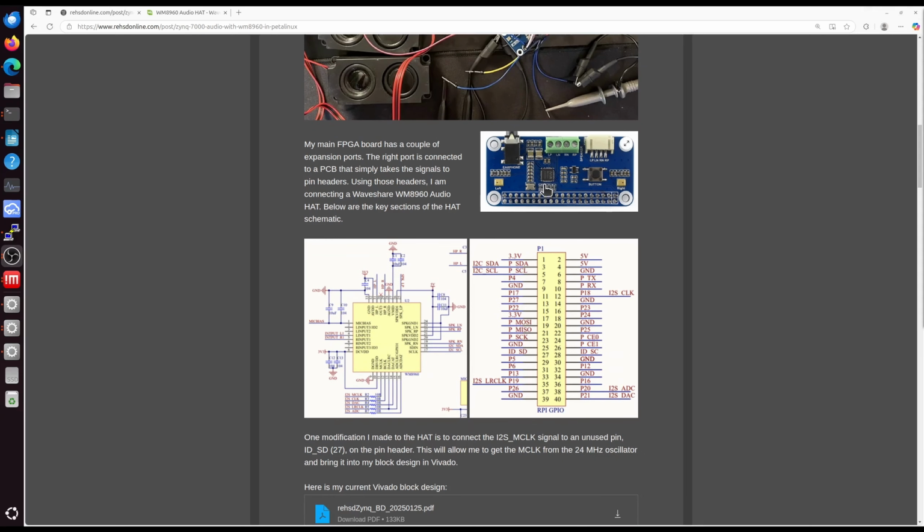For me to use this, there are certain signals I need, and these signals pulled way out here are just the ones I need to use. There's an I2C pair of signals for controlling that codec. Then there are I2S signals, and there are 4 of them here. There's a clock, also called a bit clock. There's this clock down here, which is a left-right clock. And then there are the digital to analog and analog to digital signals. So really 4 signals there that I'm using for I2S.